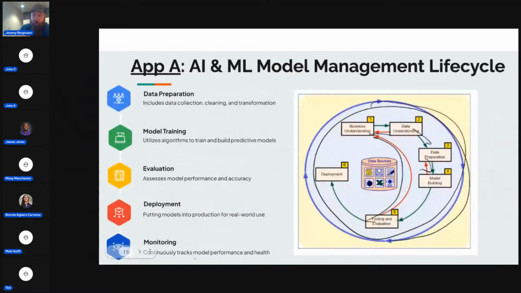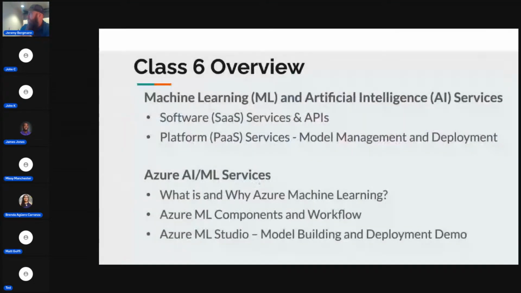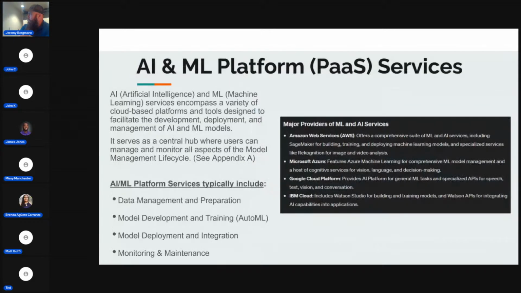We're kind of covering it now, but it's an iterative process. It constantly brings in new data, so you're always revisiting and improving the model and managing the life cycle of the model, which these tools help you do. It's good that these things come along because they continue to make data engineering and data scientist jobs more efficient. I don't know if easier is the right word, but it probably is too, but definitely more efficient. They typically include data management and prep, model and training, deployment and integration, monitoring and maintenance.